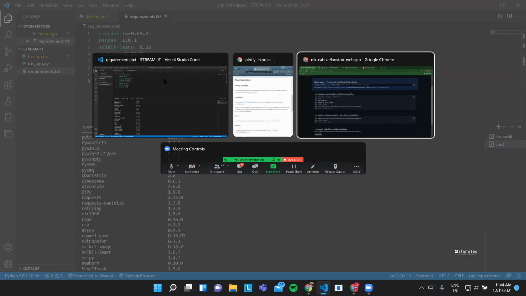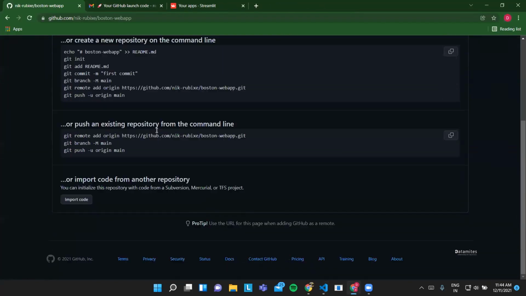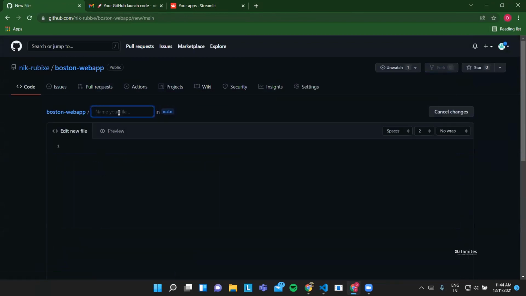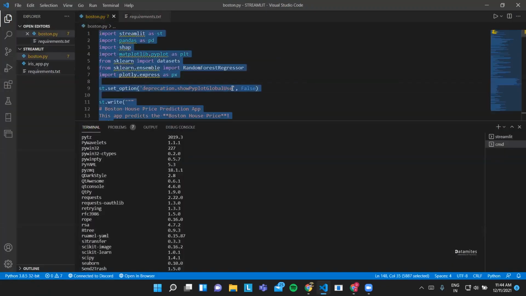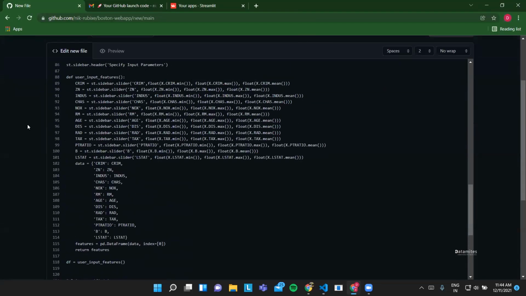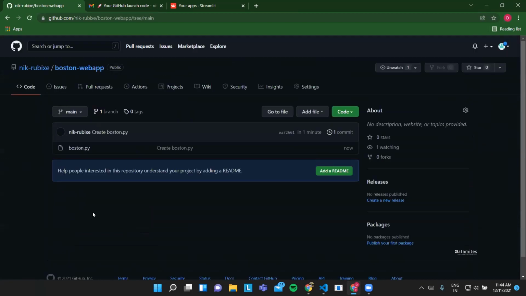Then you can get on to hosting. We'll come to our repository. Then we'll create a new file. I'll name it boston.py. You can straight away import your file from your PC, but I'm just doing it this way. I'll save it and commit this new file to my GitHub repository.